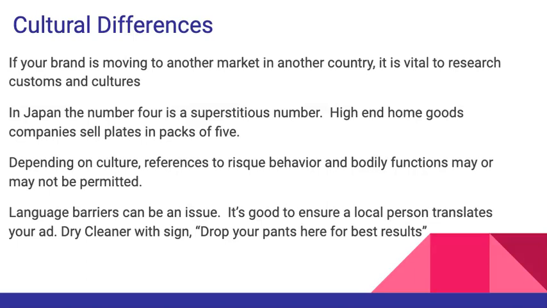And then depending on the culture, reference to risque behavior or bodily functions may or may not be permitted. And language barriers can also be an issue. In one of the consumer motivation books that I used to build this lecture, they give an example of a dry cleaner who put on their sign, drop your pants here for best results. Not a good translation. So, just kind of thinking about language potentially as an issue as well.